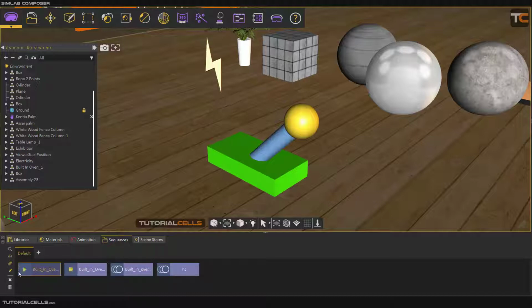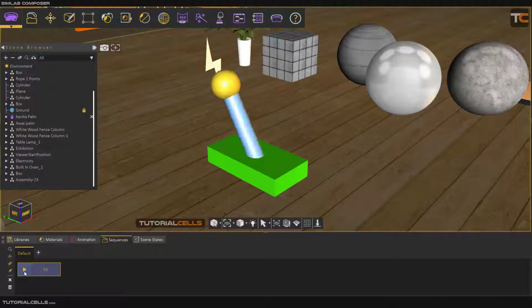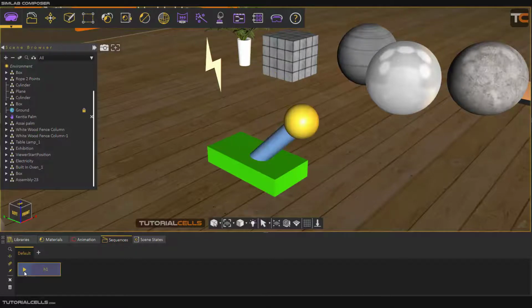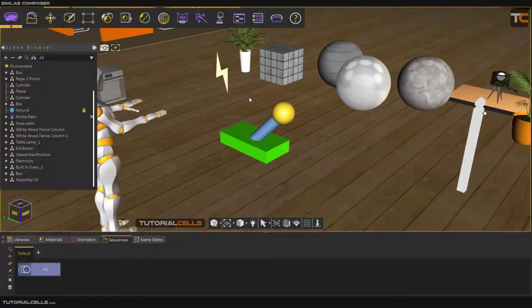So for example, for the previous scene, I select them and delete them. Here is our sequence. As you can see, you can play it. Okay, this is our sequence. The speed or anything is not important because we want to move it interactively.